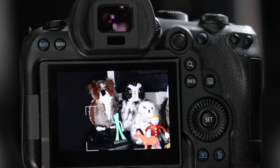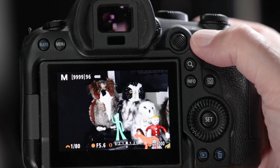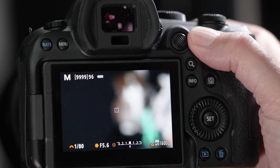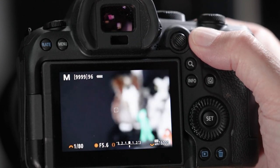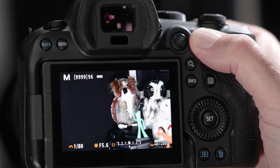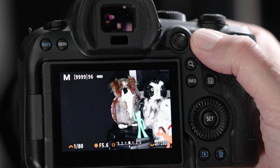Okay, guys? So again, in review, when I hit AF on button, I hold it down. It overrides all the menu settings and it gives me a small little autofocus point box called spot autofocus. If I don't like that, I can go change that in there and make a bigger box.